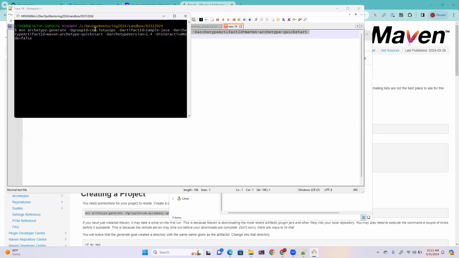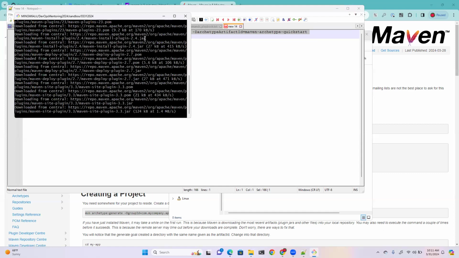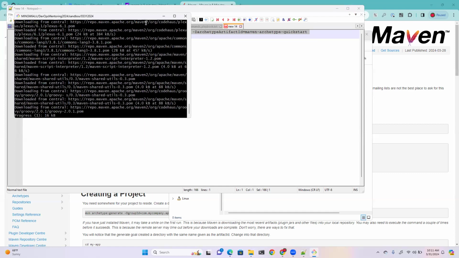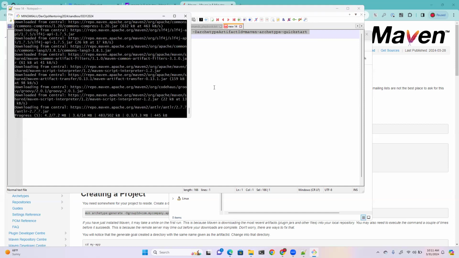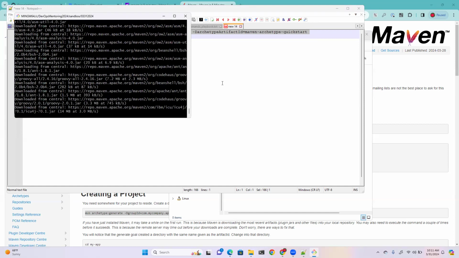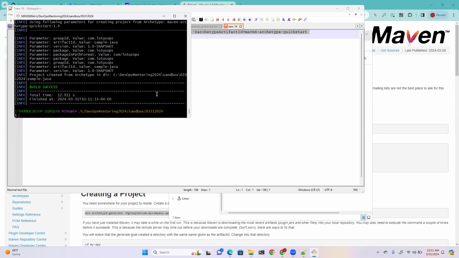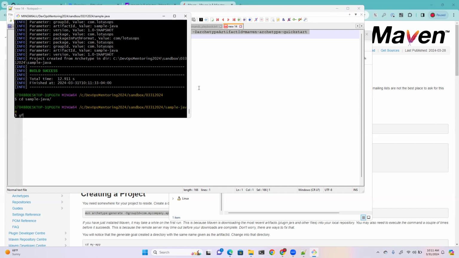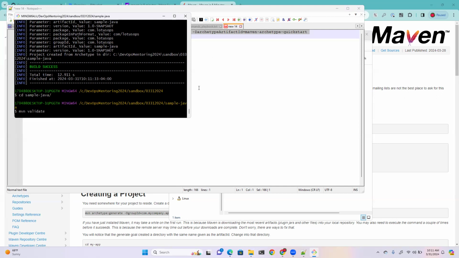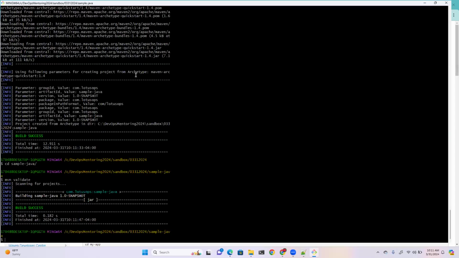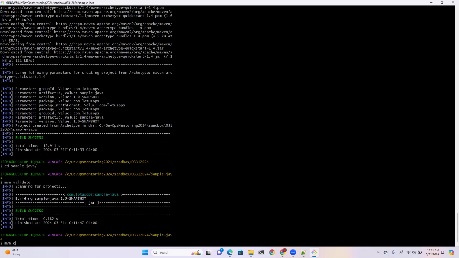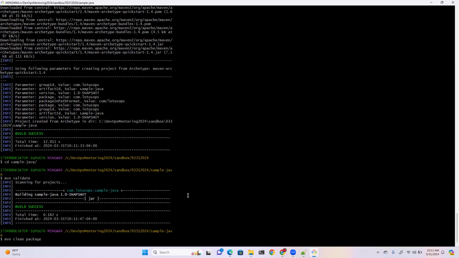I'm not going to explain this again because we've already looked at it in the past. We just create a skeleton Maven project for us. So we are not doing anything interesting in terms of Java. We just want a skeleton project with a hello world Java file in it. I've already explained it in detail in the past, so I'm not going to go into the details of it. Okay. If I go inside this sample Java, and if I say MVN web date, this also I'm not going to talk about. We've looked at this before. And it says success. So I'd say Maven package just to validate everything looks good.